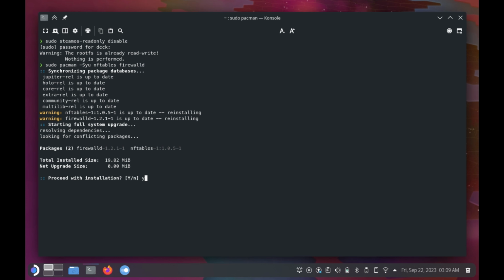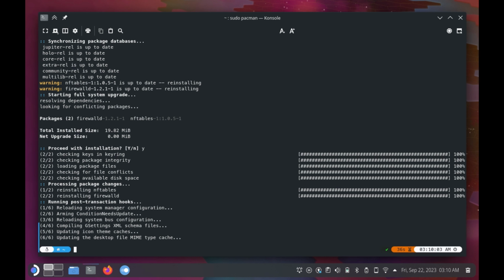Or you can enter the letter Y and then press enter. You do not need to put a capital Y, although you can. The capital Y just means it's the default option. It does not mean that you have to put a capital Y in order for it to work. So just enter the letter Y or leave it blank and press enter, and it should install the 2 packages for you. You are done now at this point.